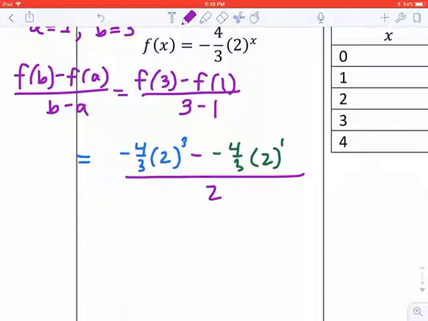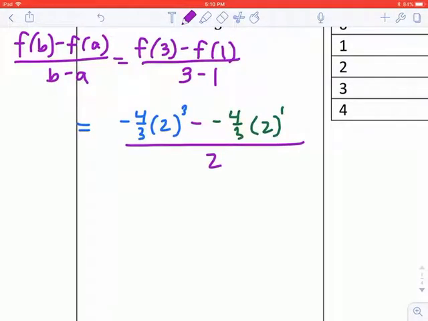Now, if you'd like, it might make your problem a little bit easier if you notice some things that we can factor out. Something I might consider factoring out are the negative 4/3, since there's a negative 4/3 in both. Maybe you change the sign first and then do the factoring. So I'm going to go ahead and change these. So this is going to be a plus. But back to the factoring. Maybe I would want to factor out a negative 4/3 or just the 4/3, since they both have it.